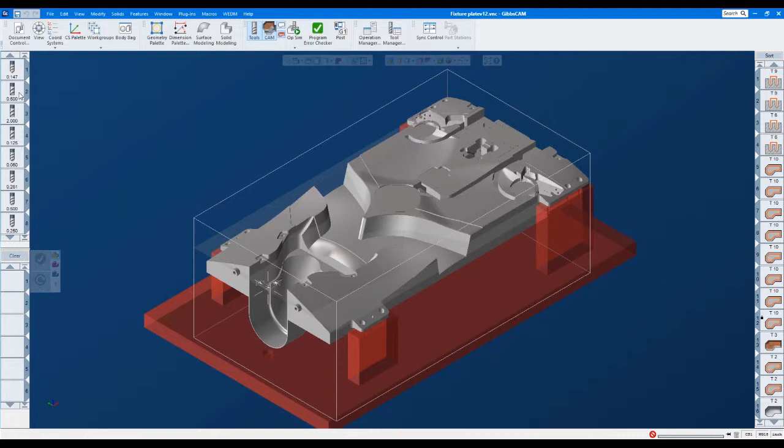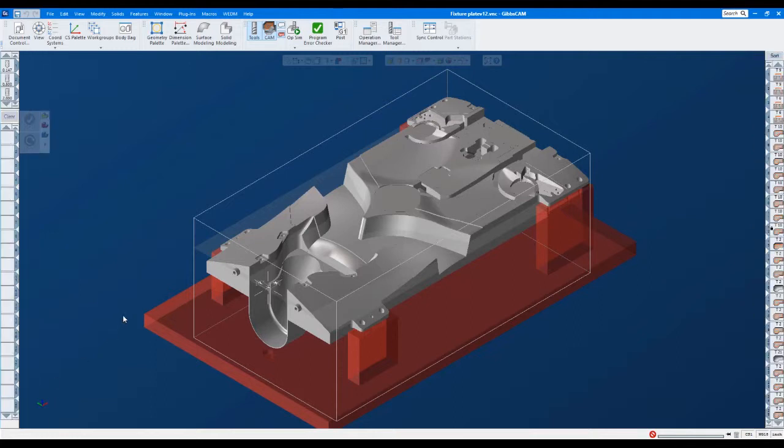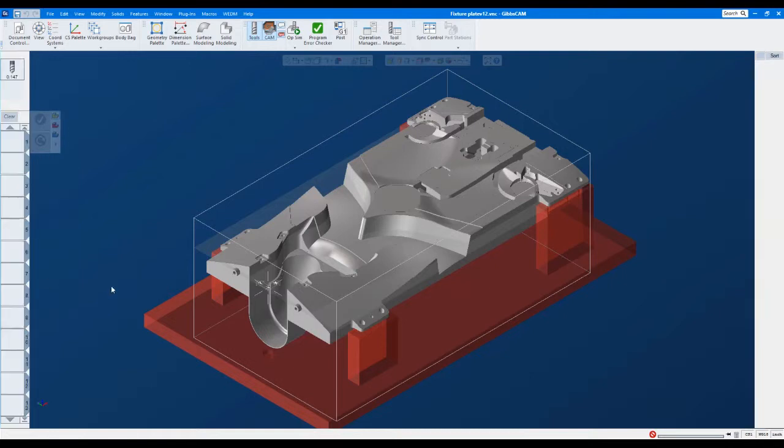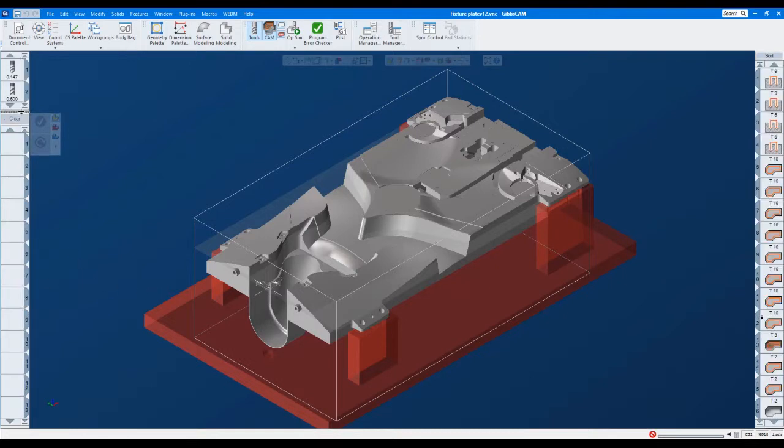So if you look over here on the left on our tool tiles, if I right mouse button click, I can actually make those smaller icons. Those look really tiny now that you've seen the other ones, but these are actually the same size as the standard GibbsCAM icons have been in the past. So I'm going to go ahead and make those bigger just so we can see them a little bit better. And again, we can just adjust this, pull this down, things like that.